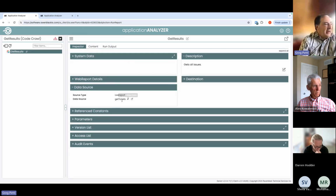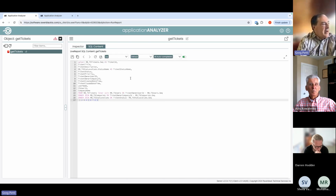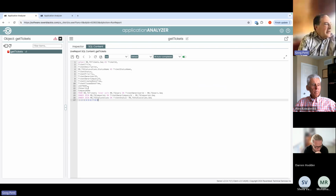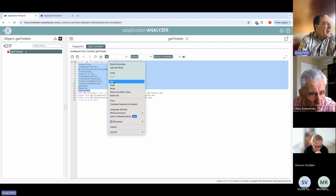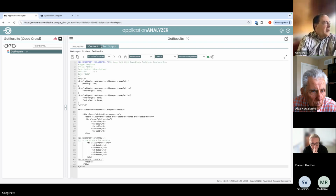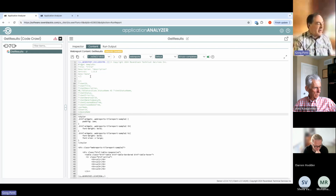Obviously, you might have to create that yourself. I also want to show when you have a data source, again, it's mountable. So you could go in and look at this live report because we might want to know a little bit about it. You'll see the actual SQL is here. So these are all the column names I might want to use in here. For that matter, you can also edit the source, and if needs be, you can edit it in the normal everyday interface. So I can see here a number of useful columns that I might want to know about as I'm working on my web report. Could maybe paste those in for reference till I'm done.